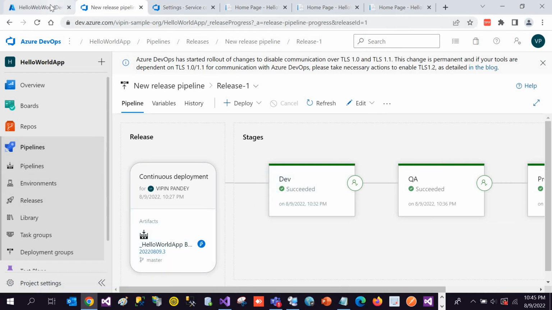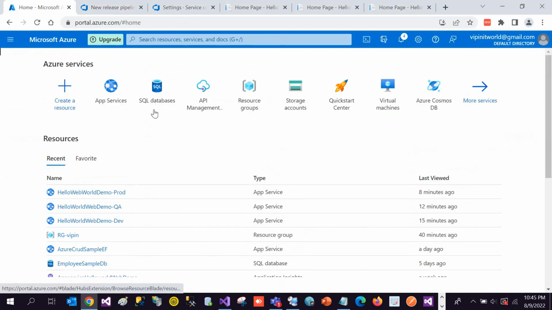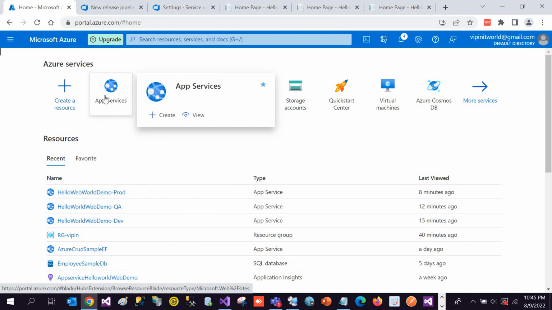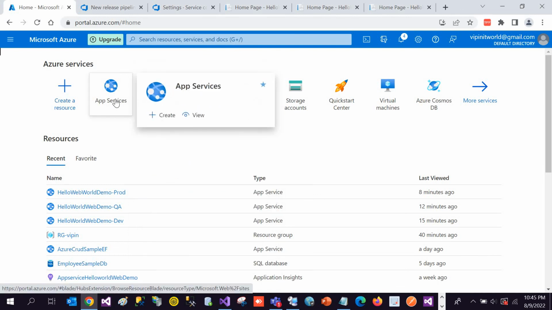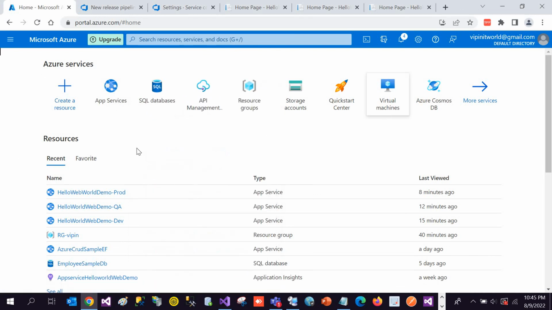One more thing: it's not mandatory that we deploy our application in the app service. We can host our application in the app service, in a virtual machine also, right? Let's say we want to host our application in AWS, in Google Cloud, in IBM Cloud, or any other platform.